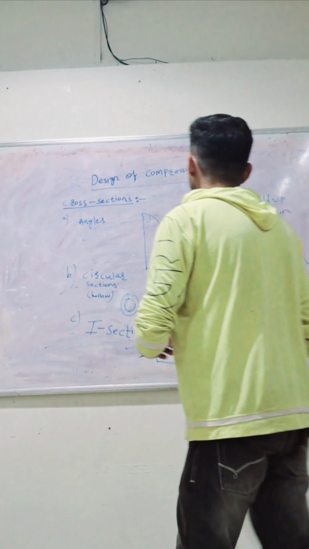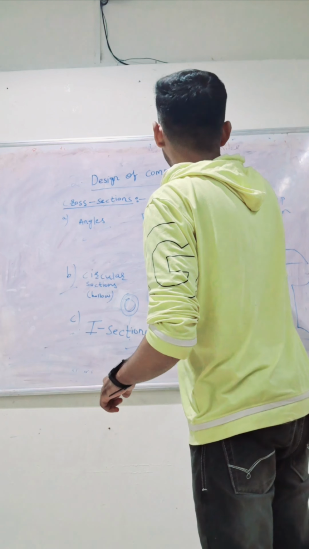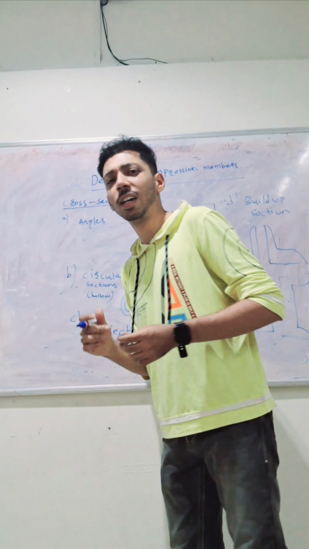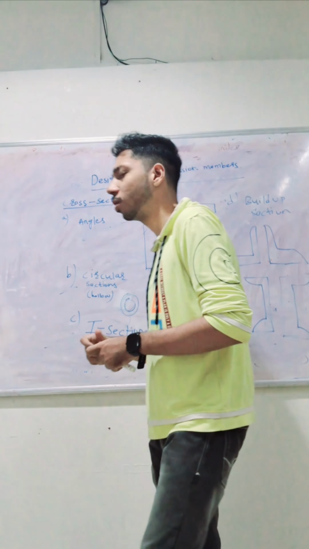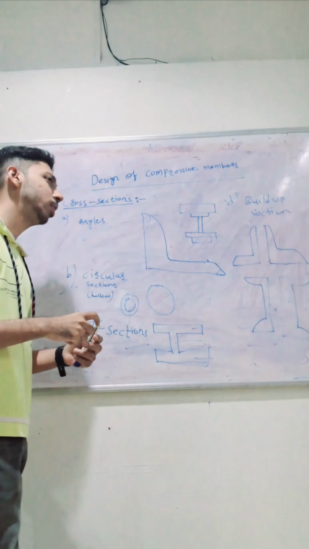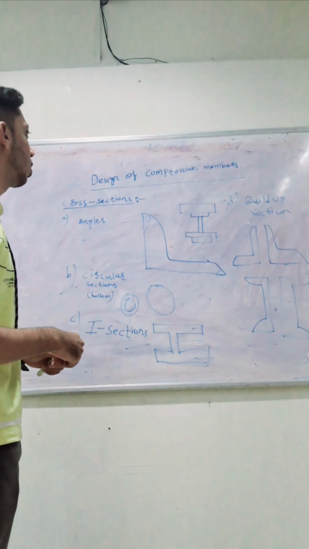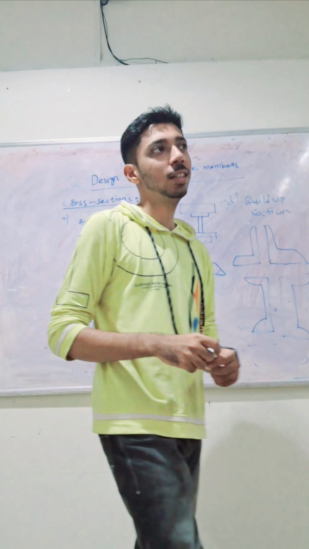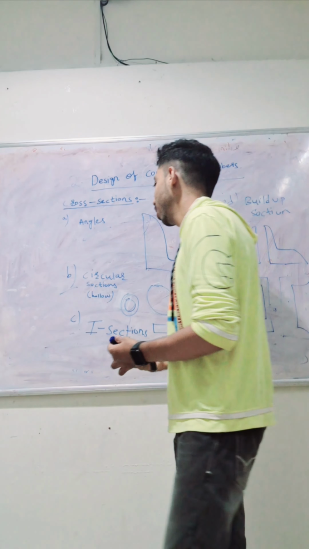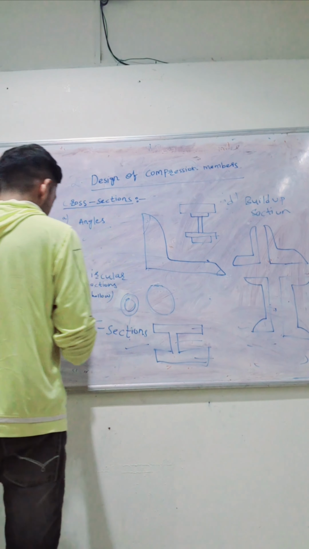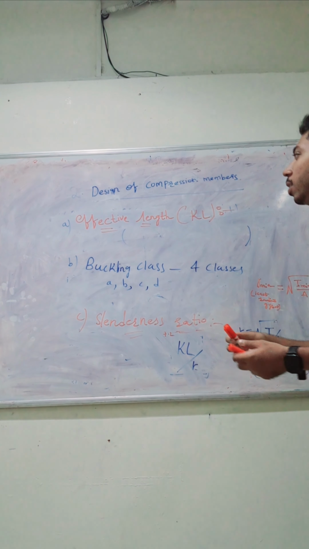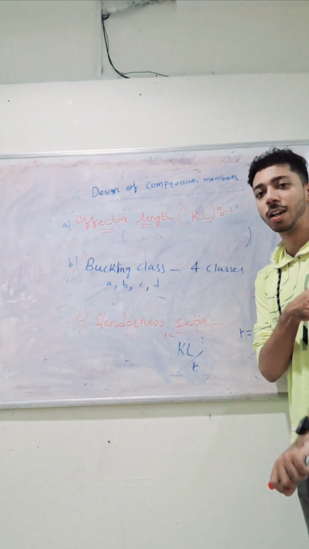Then next we see some compression members. In that we have strut and post, like that. Some terminologies are used for solving, but while solving we will understand very easily how to design the compression members and the compressive strength of any structure, column, anything. Then next we see the effective length of the column or anything for designing.